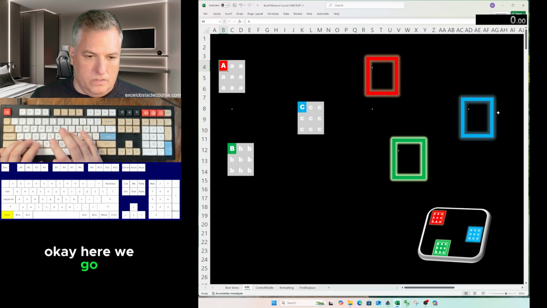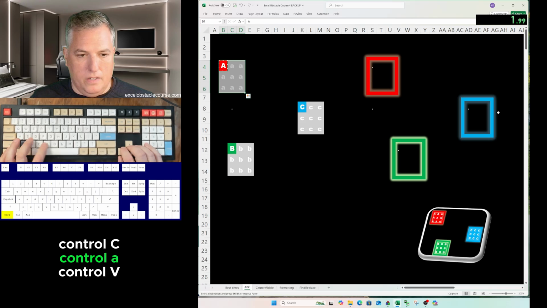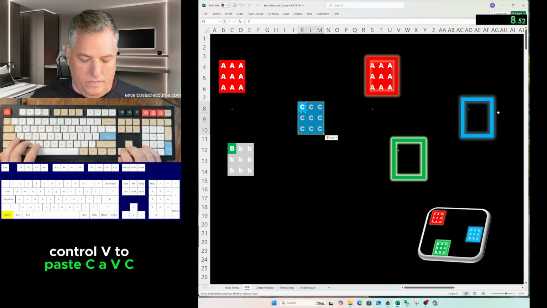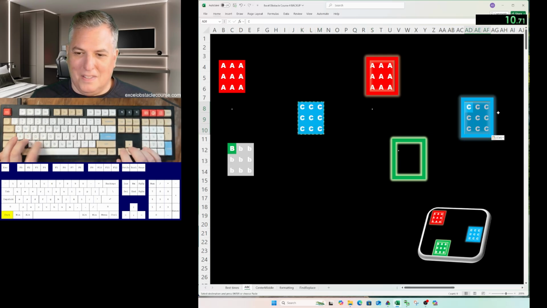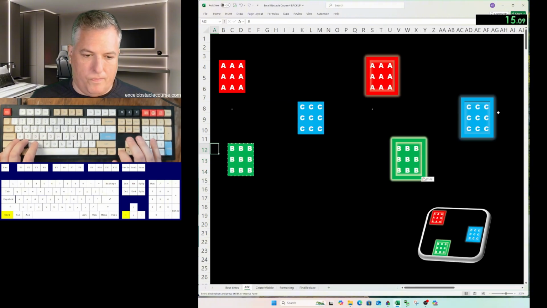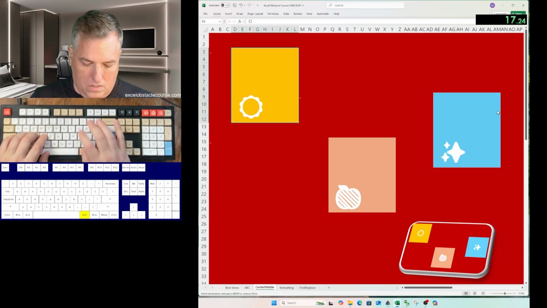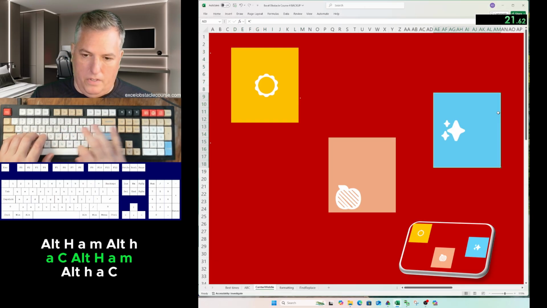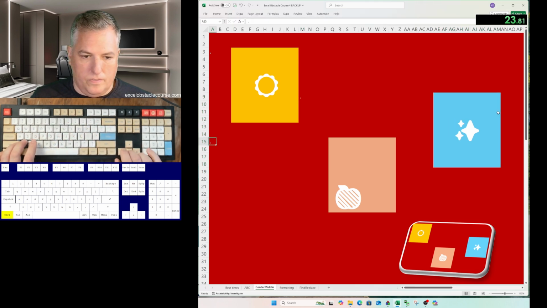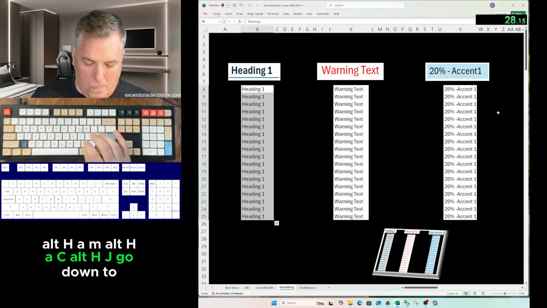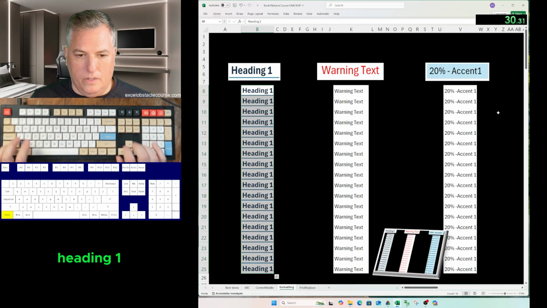Okay, here we go. Control C, Control A, Control V, Control C again, Control V to paste. CAVC. Alt H A M, Alt H A C, Alt H A M, Alt H A C, Alt H A M, Alt H A C. Alt HJ, go down to heading 1.